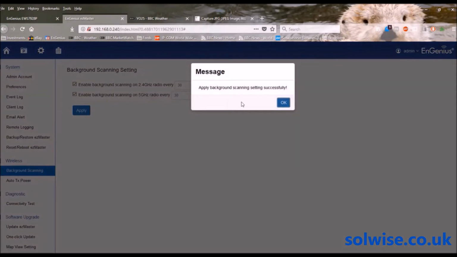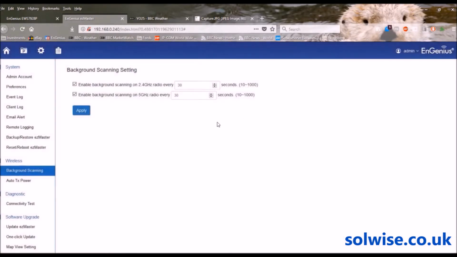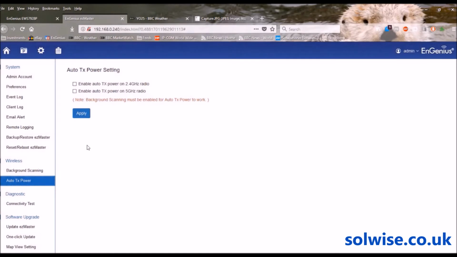The other part in here is we have Auto TX Power, which is linked to the background scanning. What that means is that as well as checking the channel when it does the background scanning, it will check that it's operating at the correct RF power as well, and automatically change that power if required, such that it will reduce the interference between the access points. Now, enabling that can have issues.